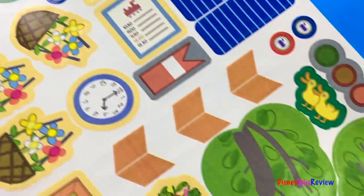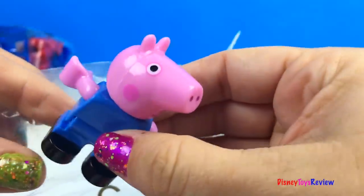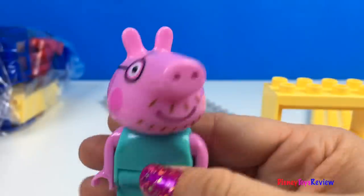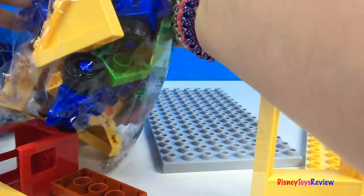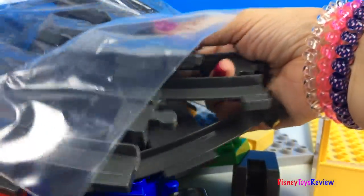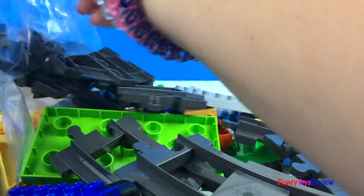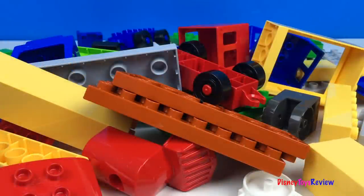We have some stickers. There's George and Peppa and Mummy Pig and Daddy Pig. We have so many blocks. Let's build a train station.